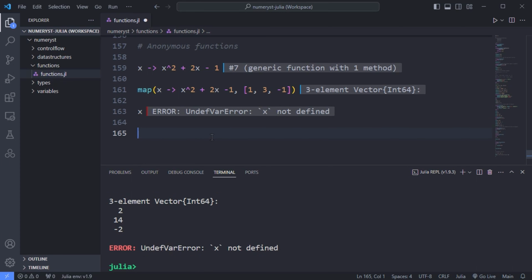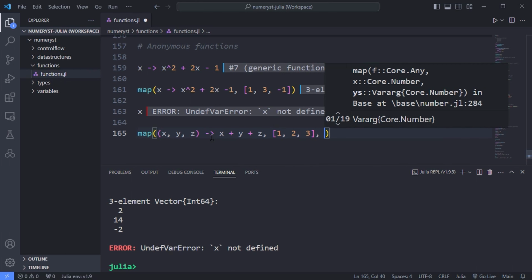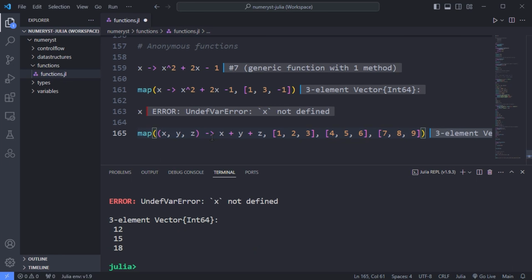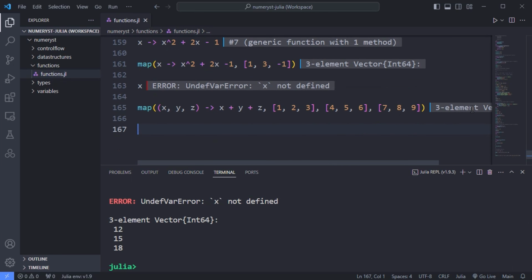If you want an anonymous function that accepts more than one argument, provide the arguments as a tuple. For example, I can define a function which is anonymous and pass it as the first argument to the map function, and pass as the second, third, and fourth arguments of the map function 3 lists of numbers.